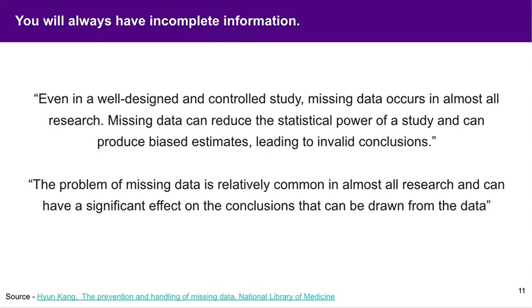The problem of missing data is relatively common in almost all research and can have a significant effect on the conclusions that we draw from the data. This is a really powerful sentence. So the way that we deal with this is that we understand, we internalize that our research isn't perfect, our information isn't perfect. Do we still learn from this?